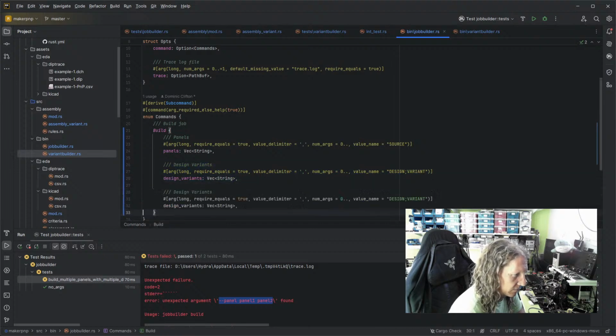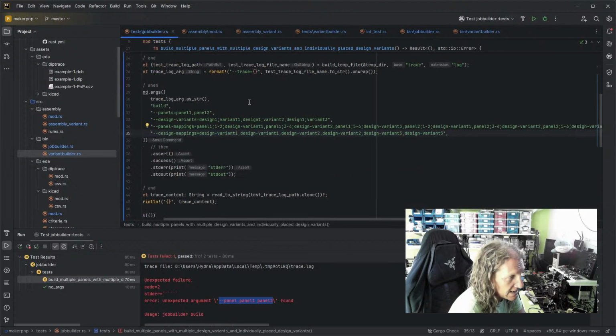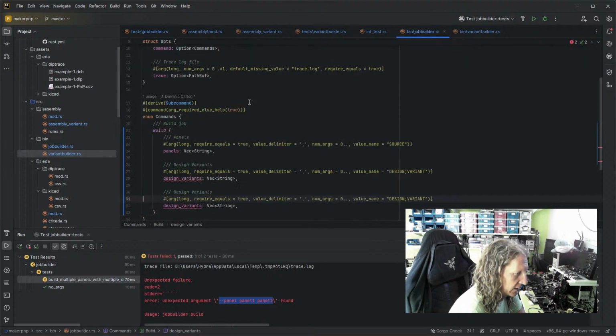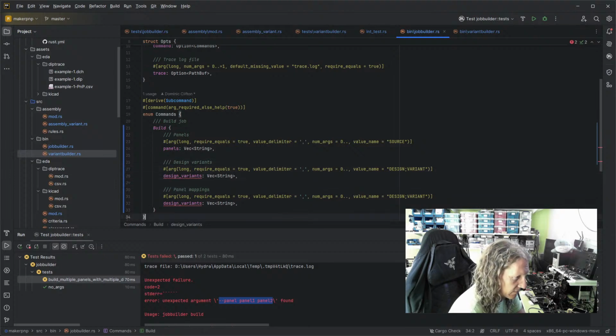Something like that. And you don't need any of those. And then panel mappings. Yeah, same kind of thing. Probably should use a lowercase v here.